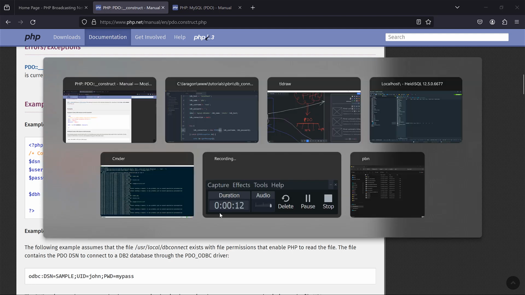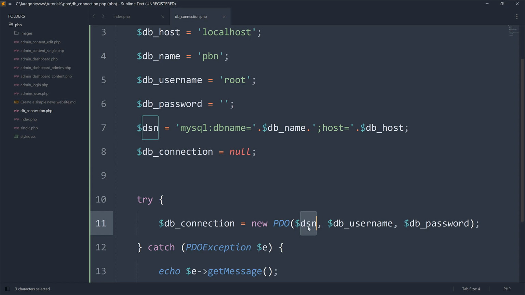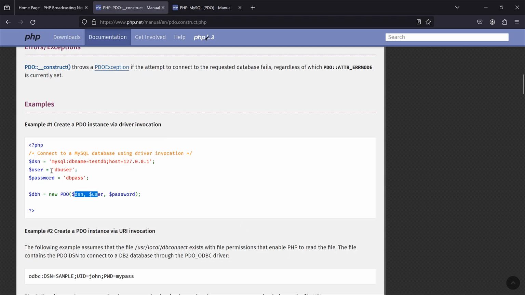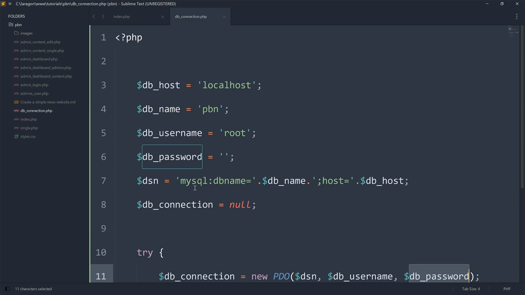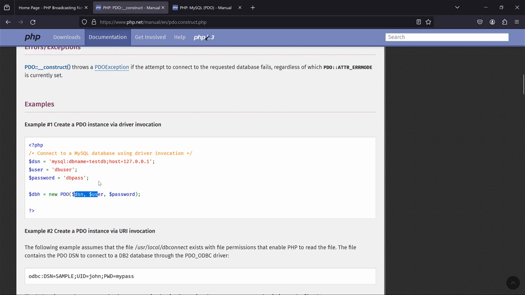So DSN, user, password. I always say DCN, but it's DSN. Let me look at the structure of the DSN very well. So we have mysql.